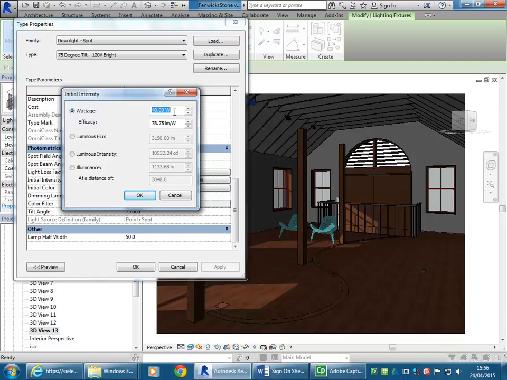So you can leave it on that, but then you've got to work it out with the efficiency to work out how bright it is. And who wants to do that? Really, I don't even bother with that. So it's much easier just to switch to a different unit, like lumens. Lumens are a common lighting unit, and you can just go down to luminous flux here in Revit to set those. It might be tempting to use watts because that's the one you'd be familiar with, but it's actually harder than using lumens. If you get used to using lumens, then you can just take it up or down and you've got a common reference for your brightness. And if you find yourself going over 10,000 lumens, you're going too far.